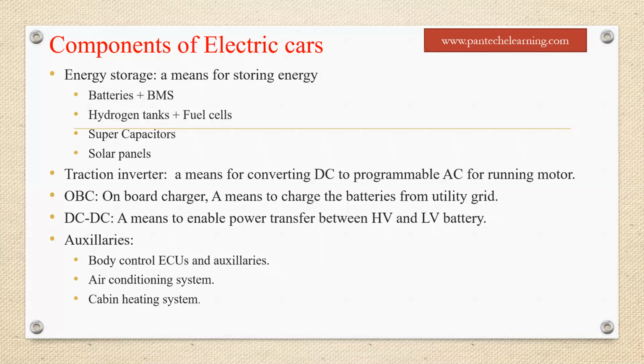So you need to focus on developing an onboard charger. The vehicle needs to be charged from the utility grid, that means at your home, the same way you charge your mobile, you need to charge your electric vehicle also. You need to put a plug in the plug board, then you charge. Like that only.